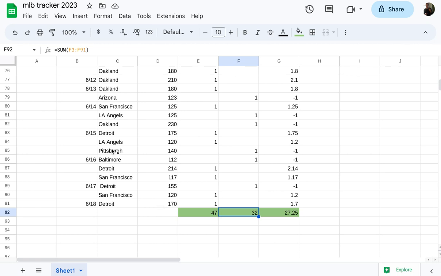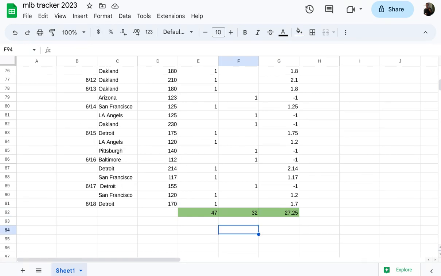Just to give you an example, Detroit was underdogs the last 4 games. My model had them favored. The last 4 games, they cashed at plus 175, cashed at plus 214, lost at plus 150, but then won yesterday at plus 170. So it's really what you're looking for in a model. Books had them as underdogs all 4 games. My model had them as favorites, and of course, they won 3 of 4. So super excited about the model, and especially to see where this thing ends up by season's end.